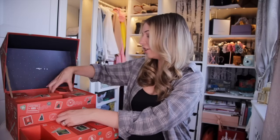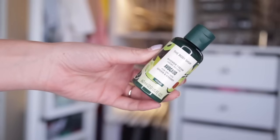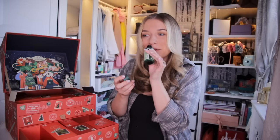Day number eleven — we have got the avocado shower cream. In the larger advent calendar we got a larger version, but this is perfect for dry skin. This is honestly like a green, creamy smoothie for the body — full of goodness. It just smells so buttery and very calm.